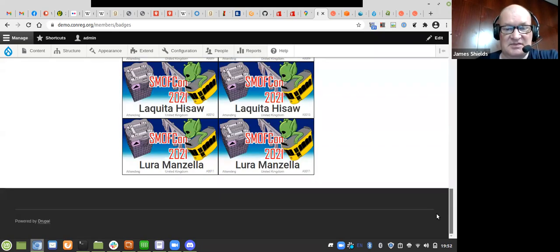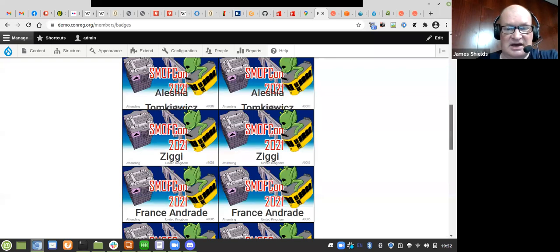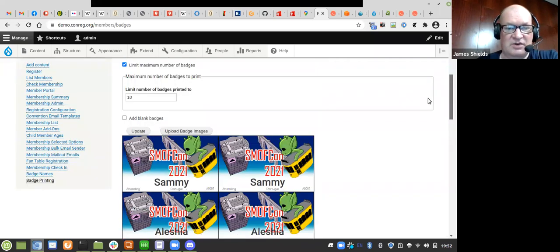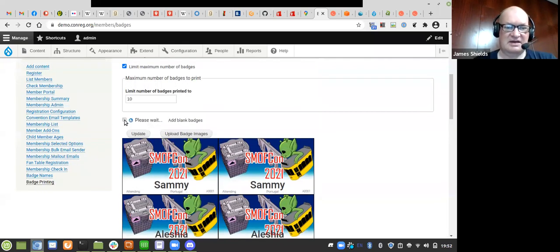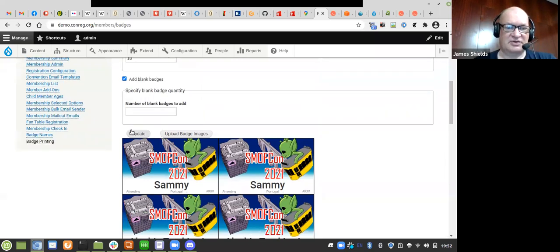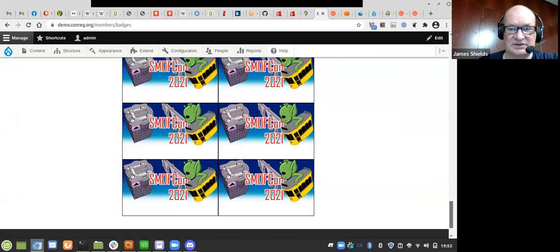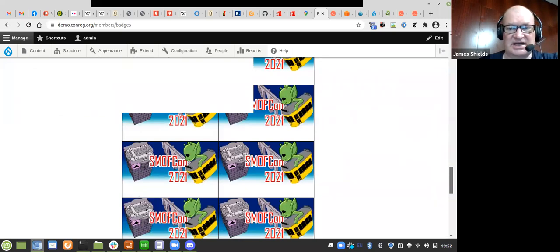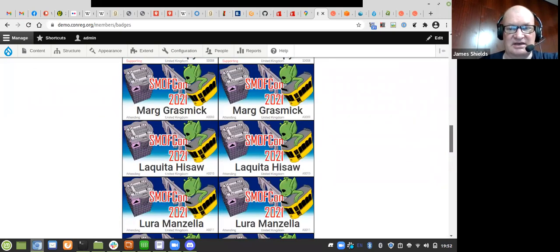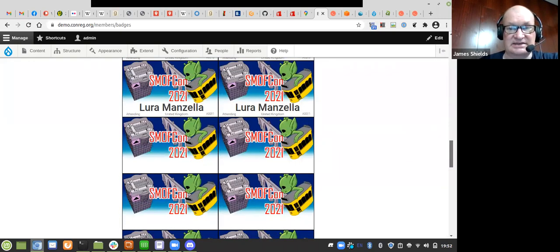If you want to have blank badges for people who walk in the door, you can tell it to print an extra number of blanks at the end. At present it can do pretty much anything that you can think up in a CSS style sheet.